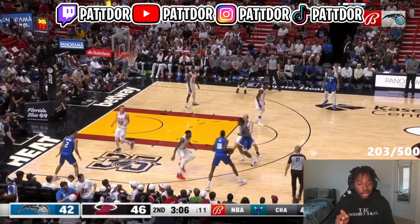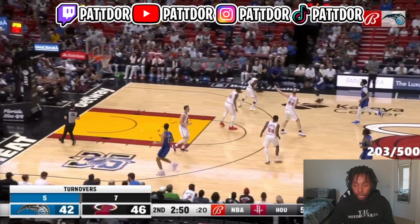In these situations right here, court awareness is vital, meaning you know who's near you and what actions you're about to get into. So like, boom, UD in the situation, and you recognize that you got your other big right next to you, and you could make the switch because you most likely can guard the same positions that they do. Your mind should just tell you to go switch instead of trying to get caught in between, whether you got to fight over, whether you got to stay, or something like that.